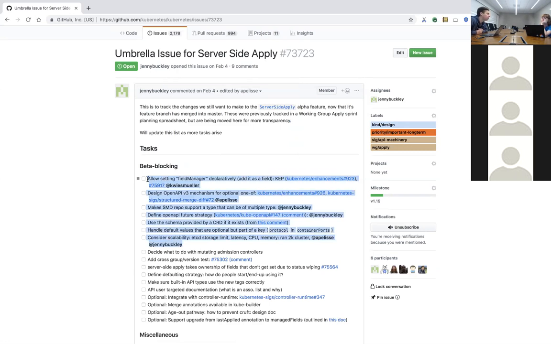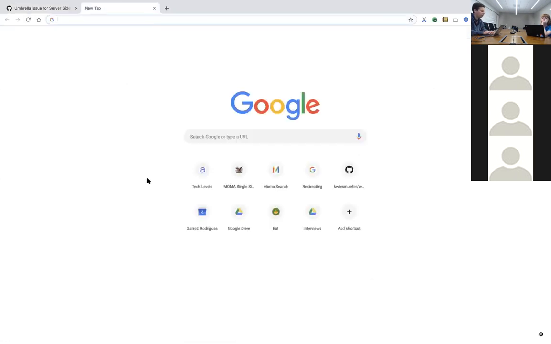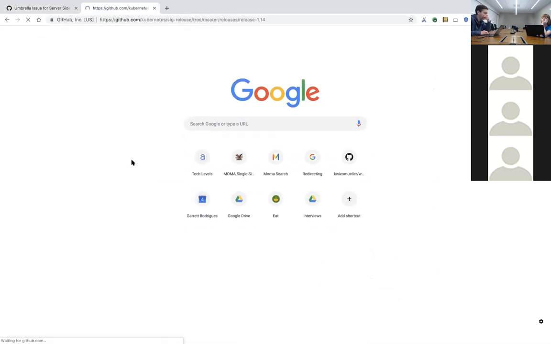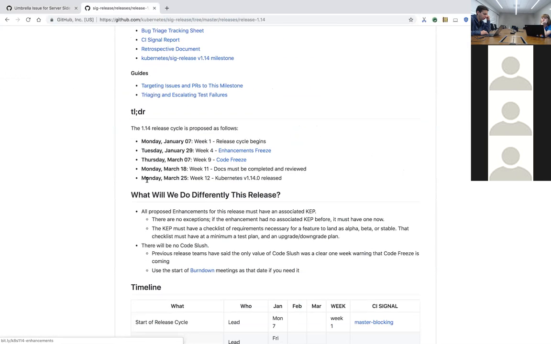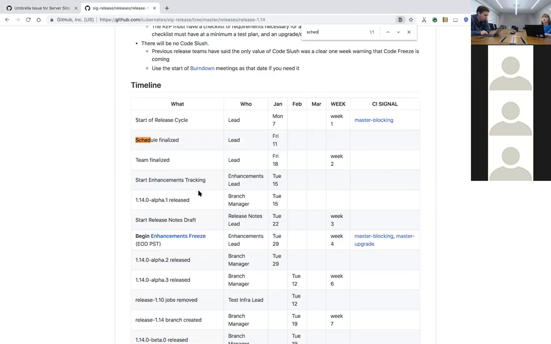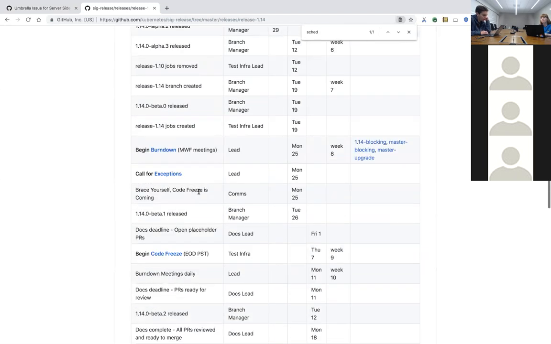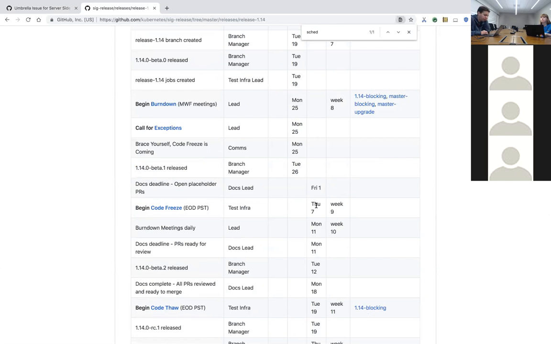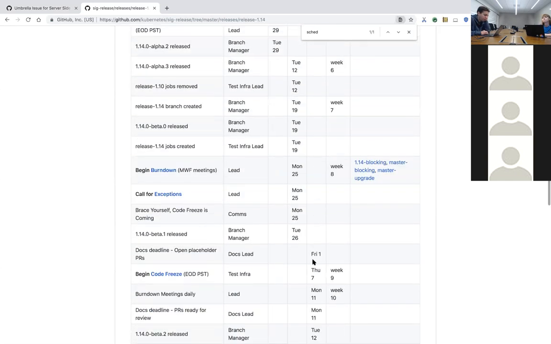When is code freeze? Do we know? Nope. When was the last code freeze? Begin code freeze, March 7. So it's probably going to be June 7. So 3 weeks before that is mid-May. Is that when there is KubeCon? Yeah, that's at the end of May. Okay, so let's say beginning of May. So yeah, we should be mostly done by the end of the month.